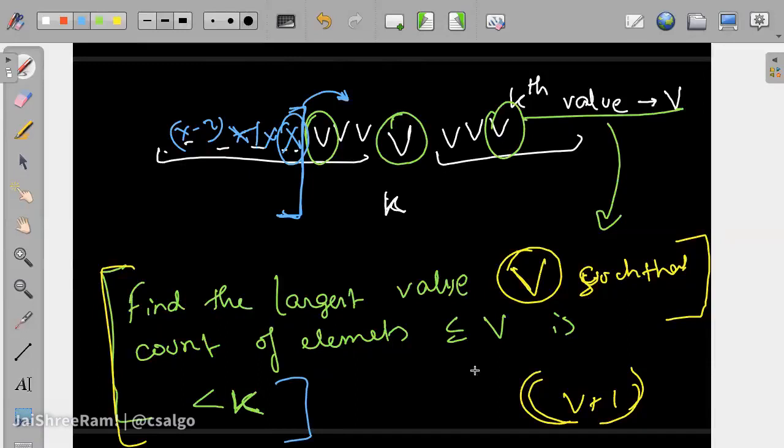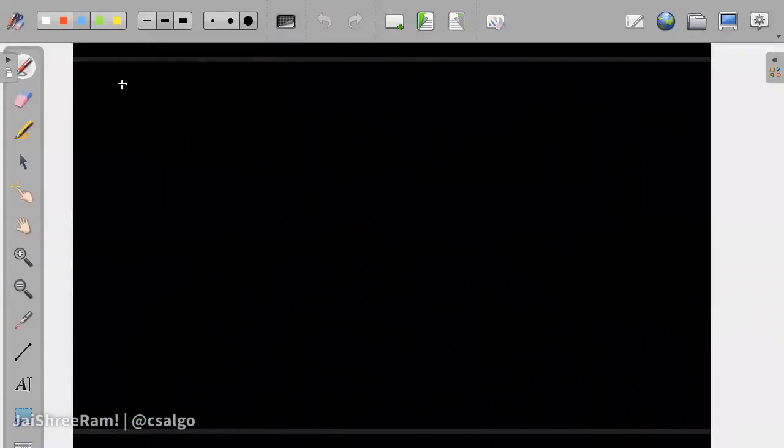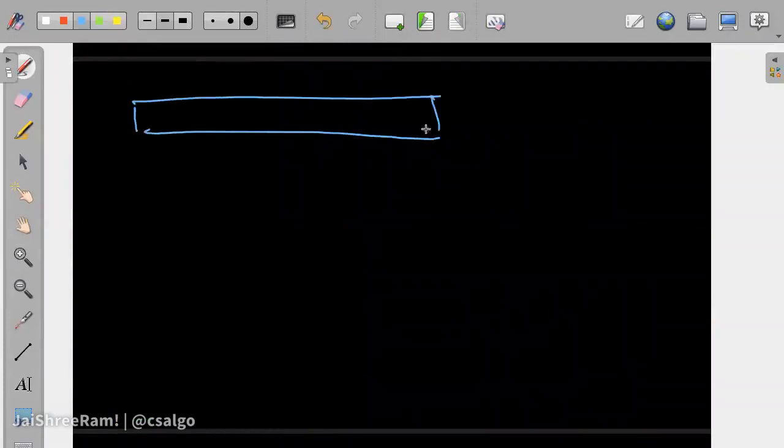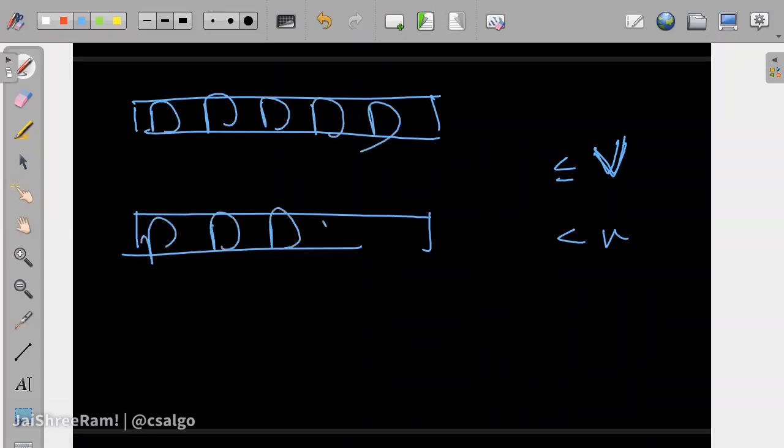So for that, let's understand how we are doing this. This is also a problem in itself: given two particular arrays and a value v, we are binary searching on v right now. Find the number of pairs of elements, like how many elements you can pair between these two arrays, such that their sum is less than equal to v. We need to count that, and then check if that is less than k or not, right?